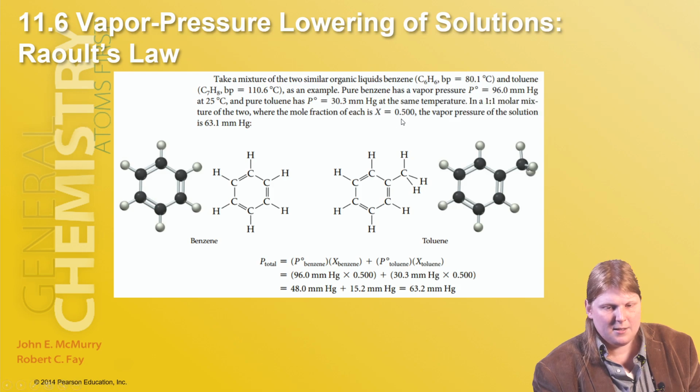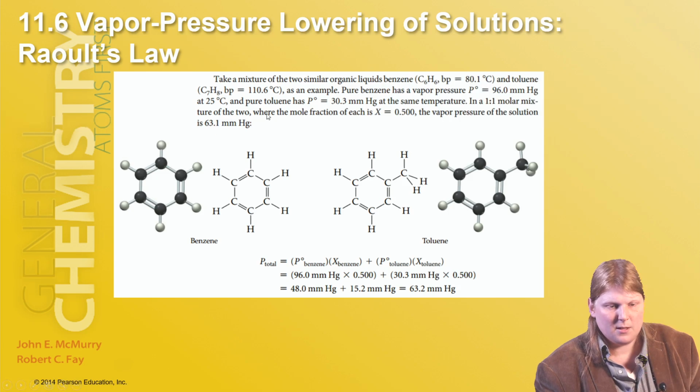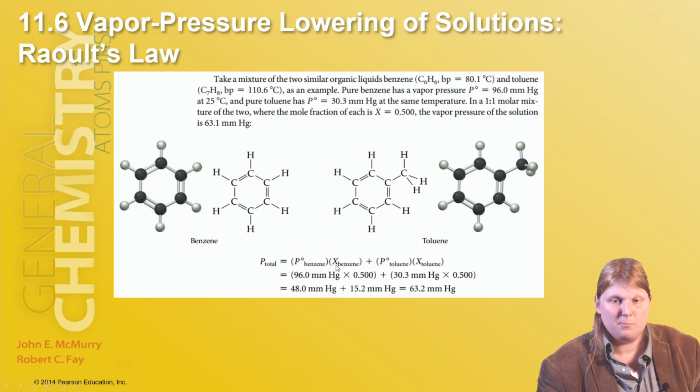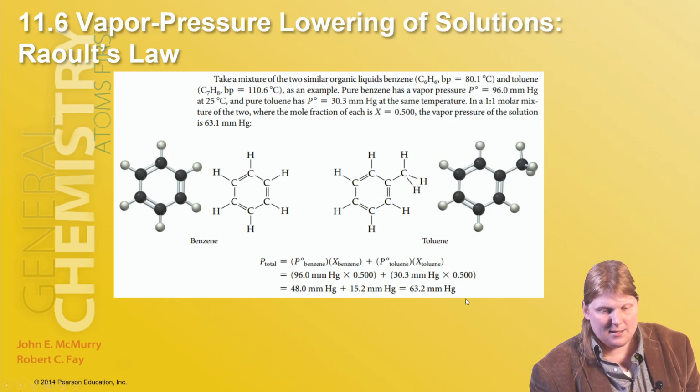And so they'll separate. They said in a 1-to-1 mixture of the two where each mole fraction is 0.5, meaning it contributes 50% by moles to the overall mixture, then the vapor pressure of the solution is this, because it's half one plus half the other. Half this one plus half the other one. And then you sum those together to get the overall vapor pressure. So you can see how we can think about this mole fraction kind of like it's a percentage. I think that sometimes is assistive in our thinking. It's a percentage simplified. It's like a 0.5, meaning like a 50%. You can think about it, it's 50% this and 50% this, but by moles, not by mass or volume, by the number of moles contributed. In this way, we can get a good estimate of the vapor pressure.